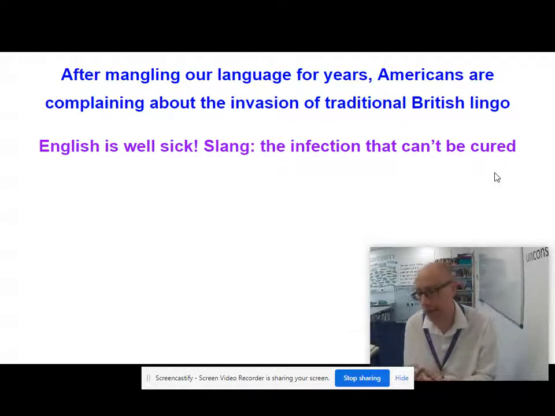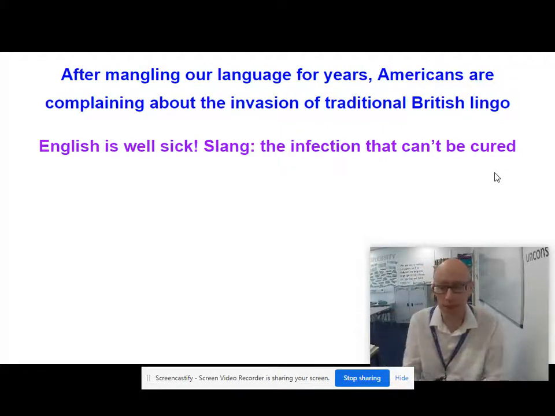So again, this links in with the idea of Jean Aitchison's 3rd metaphor there, that language is often presented as this disease. Okay, we've got the play on words here because we've got a word sick, this adjective, which is being used in a different way to the conventional way. So therefore it's representative of this kind of slang that is being complained about.